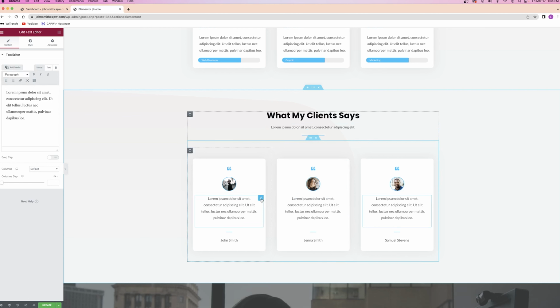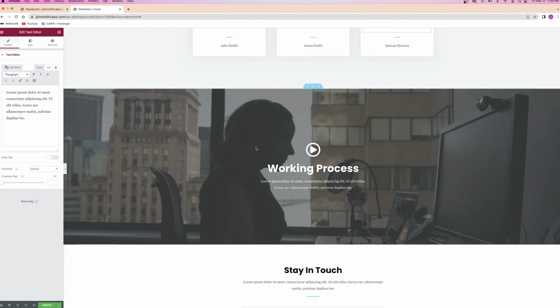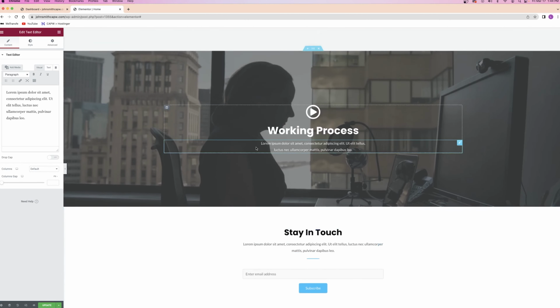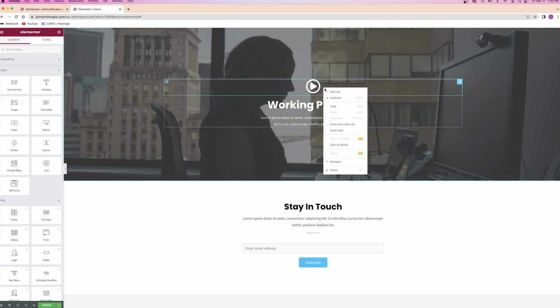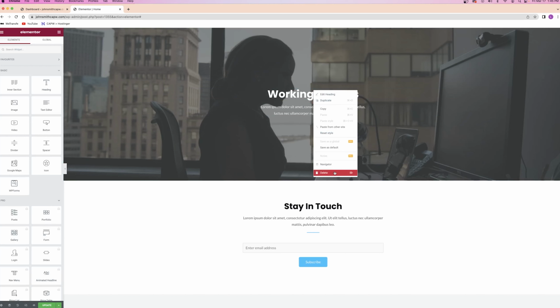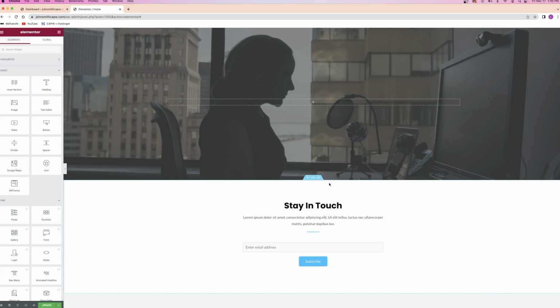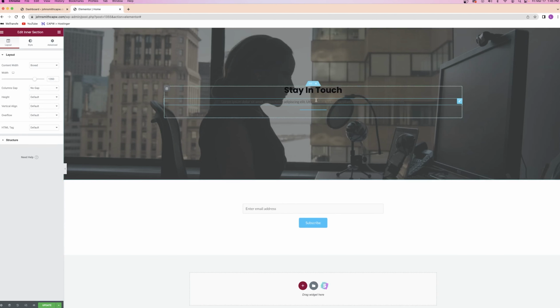Okay. So with that being out of the way, you guys know how to edit the other two, so I'll let you guys do that on your own time. We'll scroll on down. And finally, we have the contact section, which I'm actually going to merge these two and just make one contact section. So what I'm going to do is delete this entire inner column right here. So we're just going to delete all of this, delete these 3 widgets, and I'm going to drag all of this in there. So I'm actually just going to take this entire inner section and just pull it in.